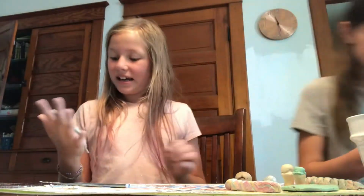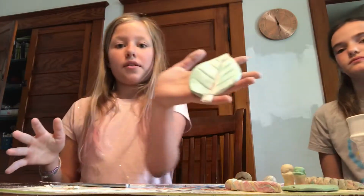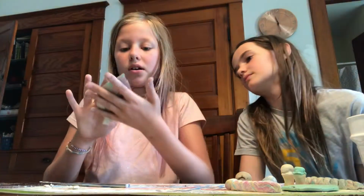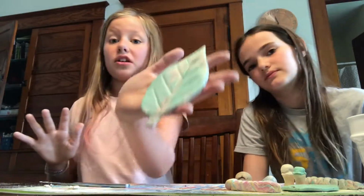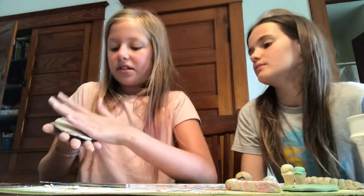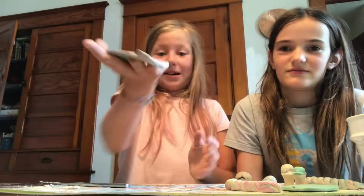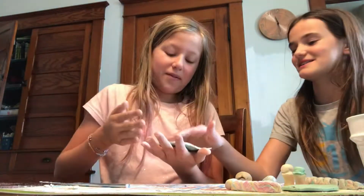Nice. So what I did is, I'll show you the cool. This is what I was originally doing. So like I mixed the rainbow, the white, and the green together. Then it turned into this. Then I looked on the other side, and it turned into this. It's so pretty. I love it. I think this is my favorite.